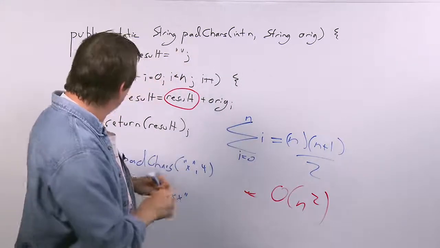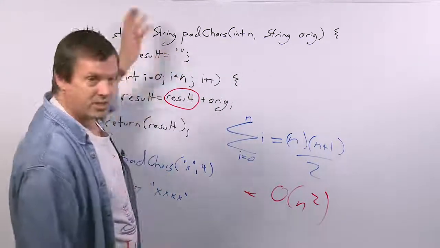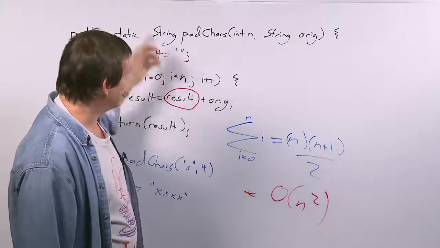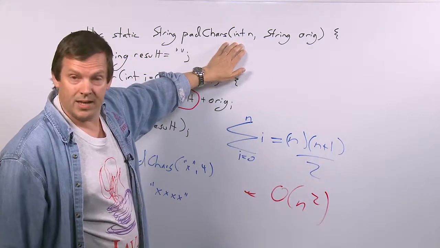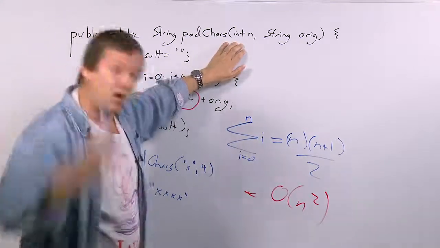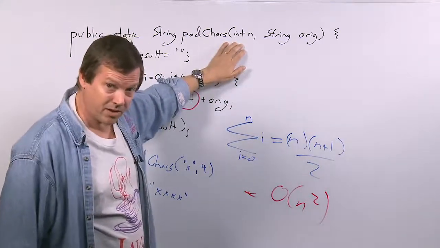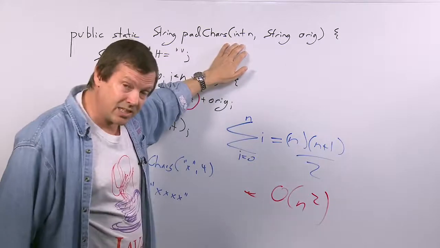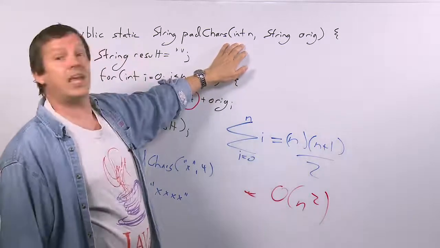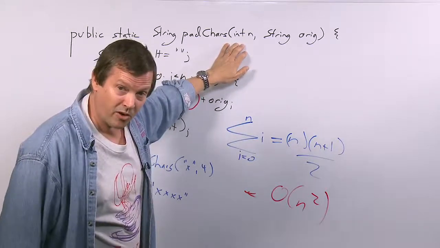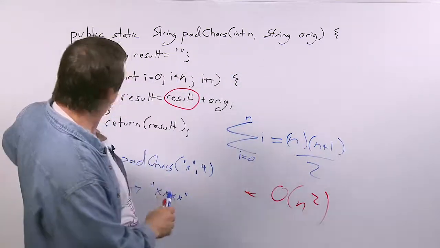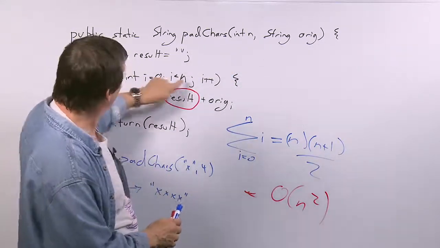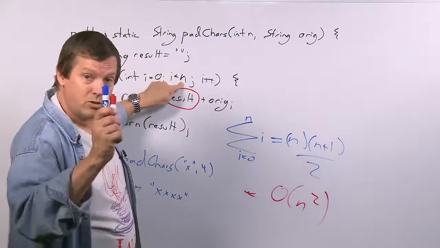Uh-oh. What that means is, suppose it took a certain number of milliseconds to do this for some n. And now you make n twice as big. It now takes 4 times longer, not 2 times longer. If I make n 1,000 times bigger than it was before, it takes 1,000,000 times longer than it did before. That's bad. So if we're going to do repeated string concatenation inside a loop, and the loop could ever be big, we can't use string.